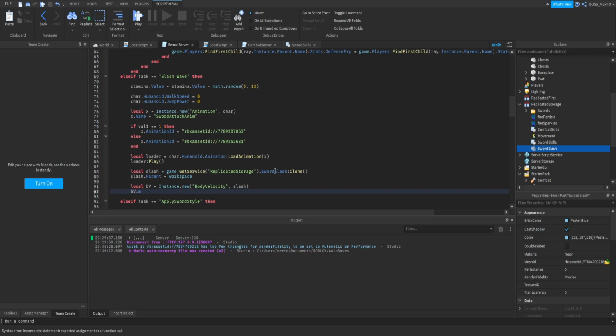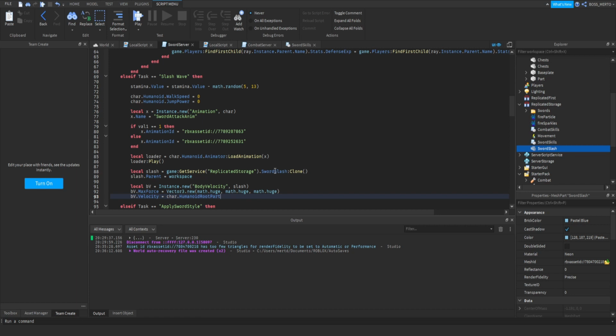I think MaxForce was the property. Yeah, MaxForce. So make sure that your MaxForce is math.huge. Okay, so in all three axes right here, math.huge, and math.huge. And now to the velocity, because the velocity at the end is the property which is responsible to make the object fly into the direction it flies into. And in our case, we want it to fly towards the direction in which we are facing. So character, HumanoidRootPart. So we are taking our root part. You can of course take your head or something else, but the root part is recommended because the root part really always faces into the direction in which the majority of your body faces.